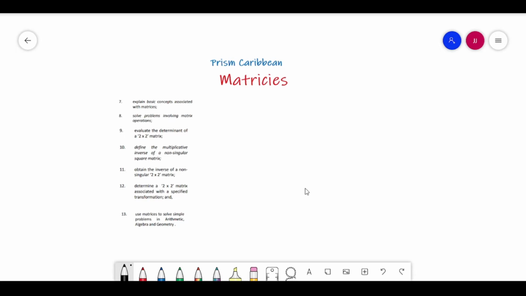Just to point out, based on the last video, if this wasn't mentioned already, the null matrix, apologies for my handwriting, is given as 0, 0, 0, 0. Sometimes in the exam they might ask you what type of matrix this is, maybe in a multiple choice, or maybe in the paper 2s they might ask you to add two things where somehow they get this matrix and then they ask you what this matrix is called. So this is the null matrix, right?